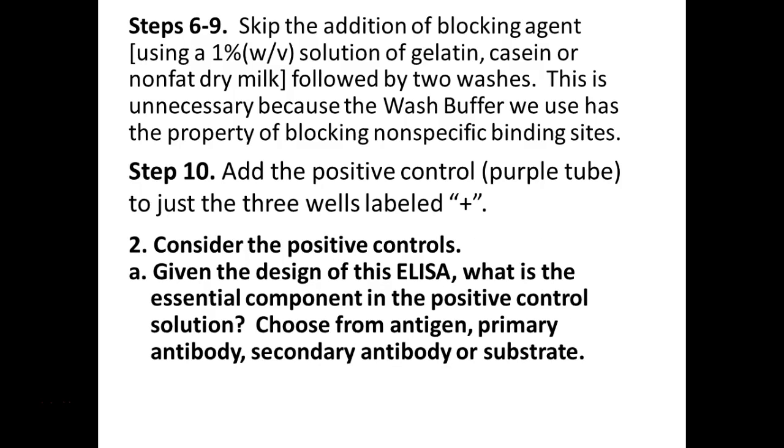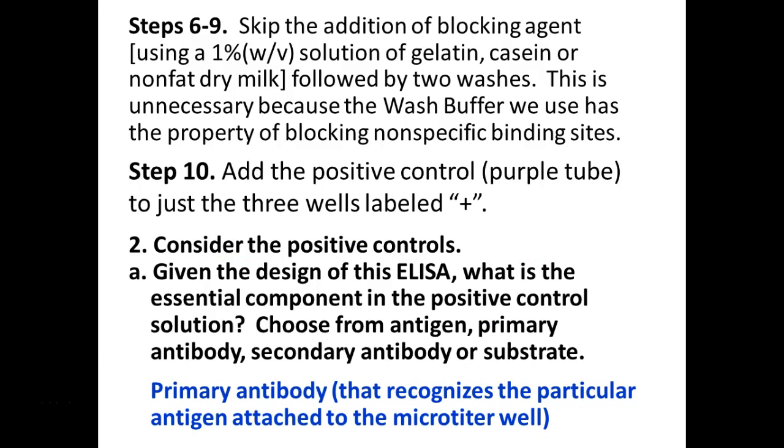So why do we do positive controls anyways? So we know what positive looks like, and we know in this case that we performed the test properly and the test is working. So in those pregnancy tests you can buy at home, even the ones with the digital readouts, it has 2 lines if you're pregnant. One of them is your test sample. What's the other one? The positive control. If the positive control doesn't work, what does it tell you? Error. Repeat test. It's not good. So in this case, we know that the primary antibody is there. That's what we're testing for in this test, is that primary antibody.